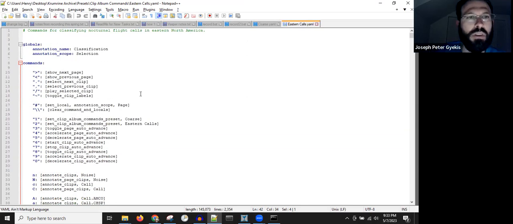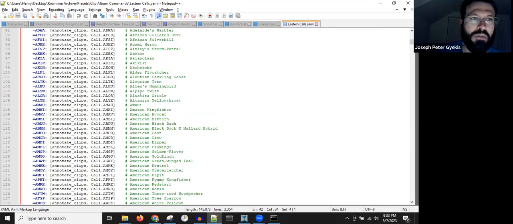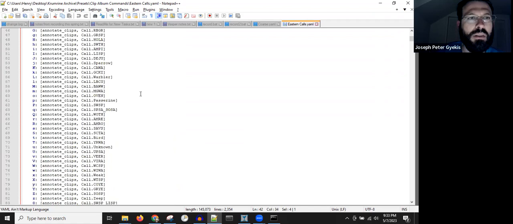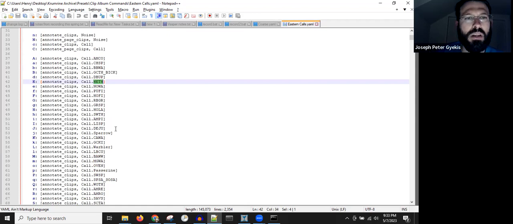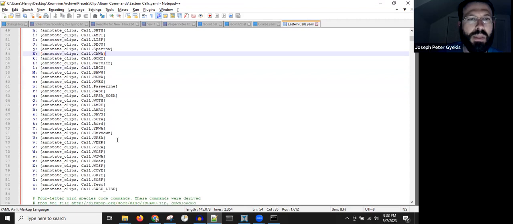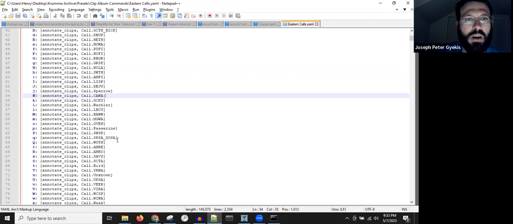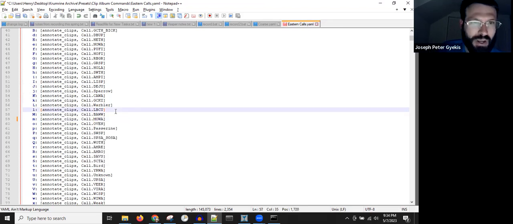But the Eastern calls has literally every species, so that I can type in the 4-letter banding codes to ID them. And just about every other key on the keyboard can be assigned to something or another. And I change these from time to time. And I obviously got some free spaces here. I don't get too many MacGillivray's warblers here in my Eastern calls, so I'll probably change that to Mourning Warbler soon enough when I'm getting into the right part of spring.